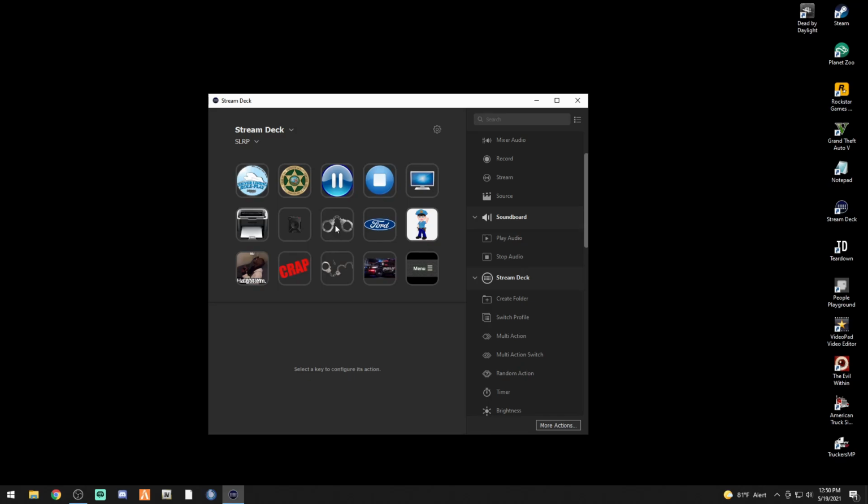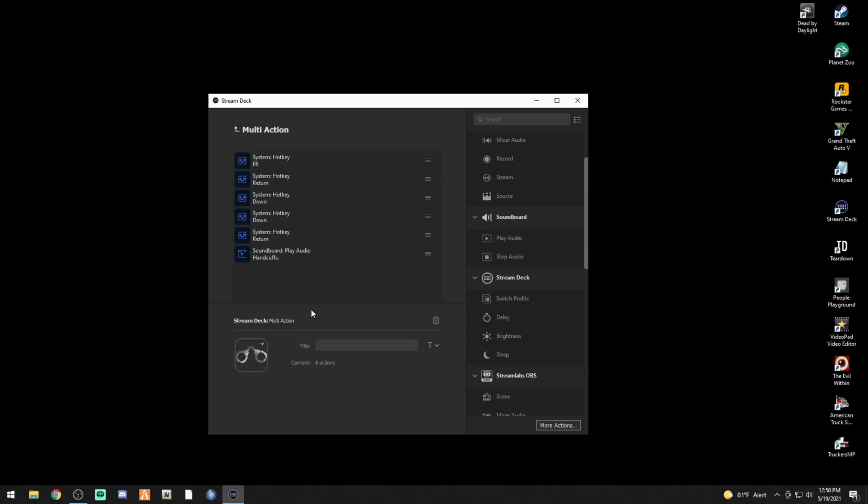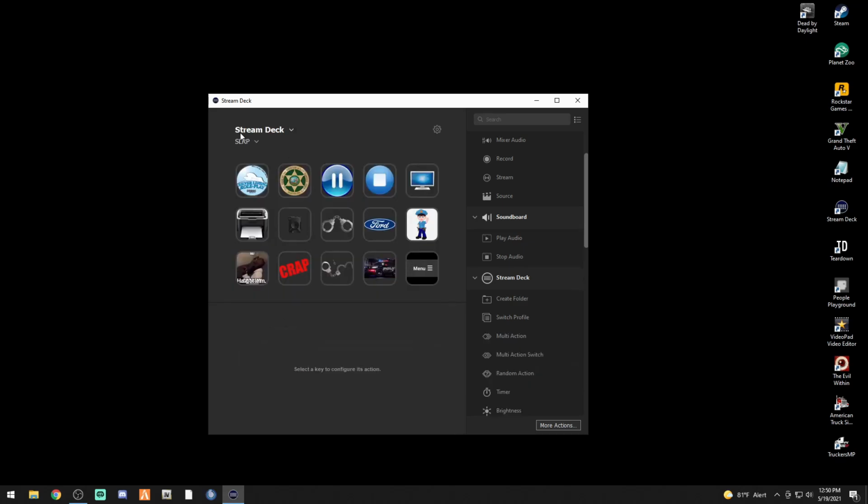Same thing with the cuffs, okay? I got the cuffs. This F6 brings up the civilian interaction menu. And then F6, enter, down, enter, and then play audio of handcuffs. So if I want to handcuff somebody, I don't have to go to that interaction menu, down, click handcuff, and then all I got to do is just click my button right here. And it will handcuff them and play a sound. And then I have sounds too. This is just a simple sound, play audio, and that is my body cam.